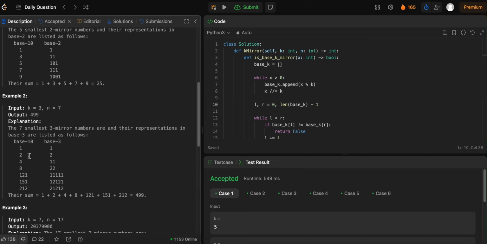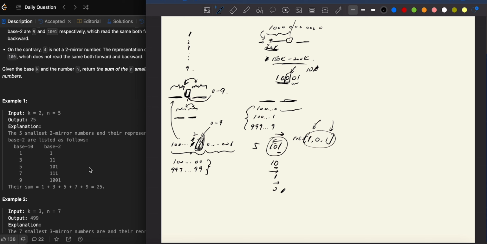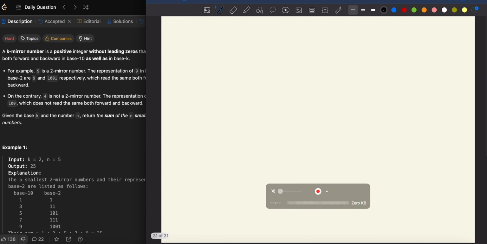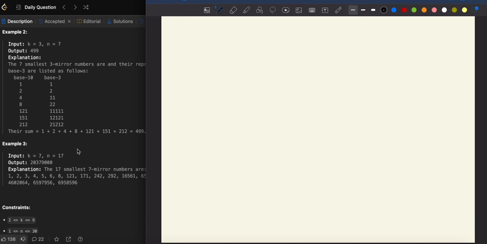Let me talk about how I got to my solution, and I'll talk about my palindrome thing as well. It's not exactly this question, but I saw that technique in another hard daily question.